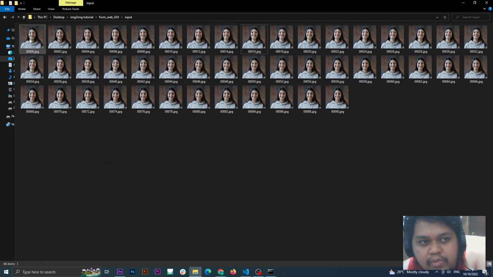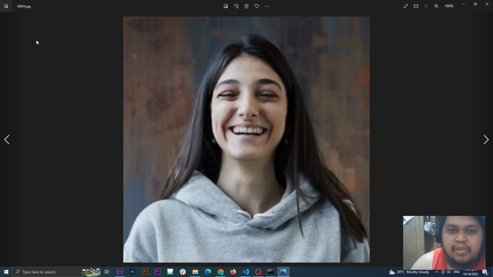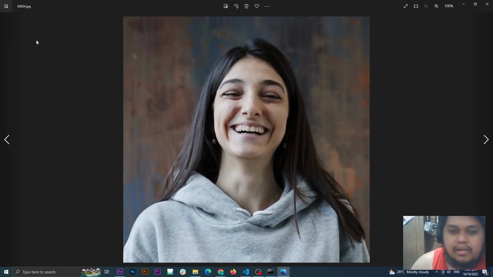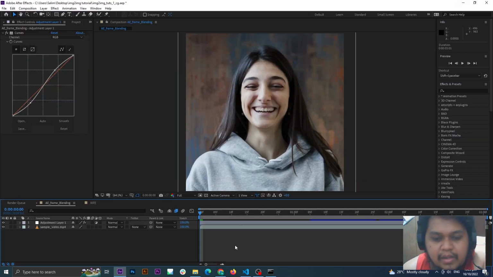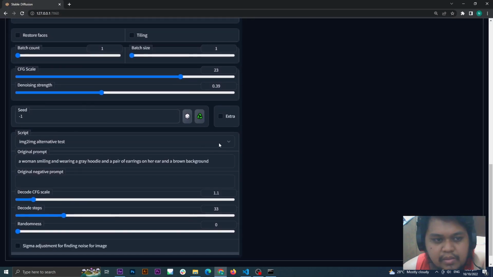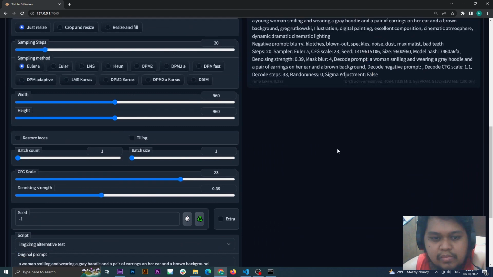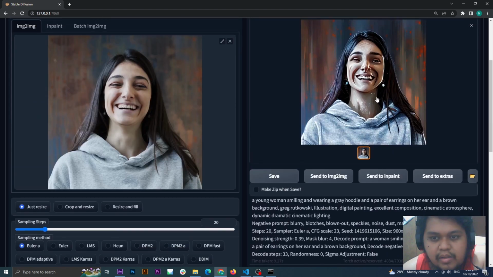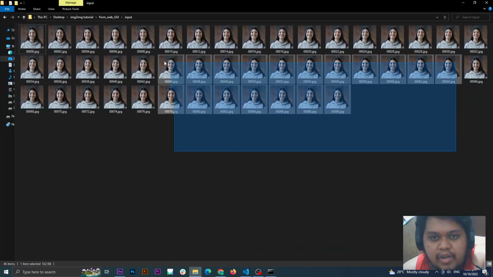Now it will not look good because the face will change every time. You understand? Okay. So that's why if you like this look, just press this one, so it will use the generated style every time on this bunch of images.